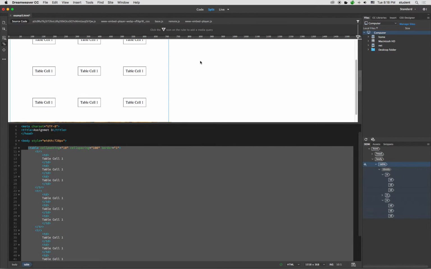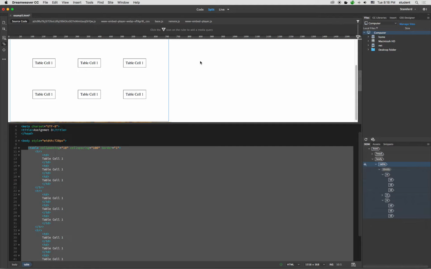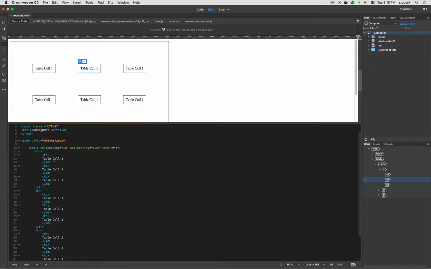You guys see the difference? Cell padding and cell spacing. This blue line here is defining the whole table itself. And then that cell spacing of 100 pixels is saying be 100 pixels away from not only the border of the table, but also from each other. And then we can define all that visual layout in one section of our code instead of having to do it for every single row or every single cell.